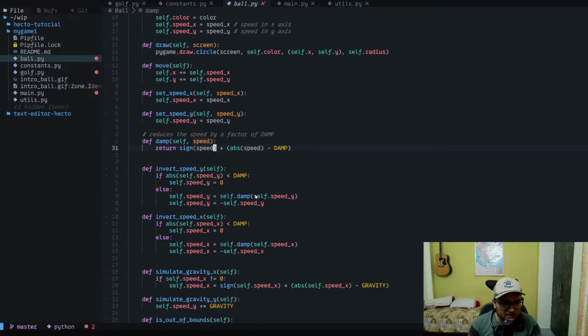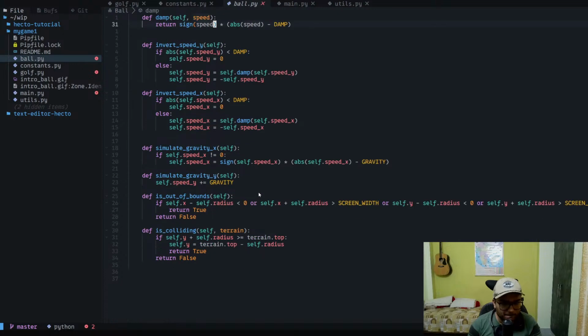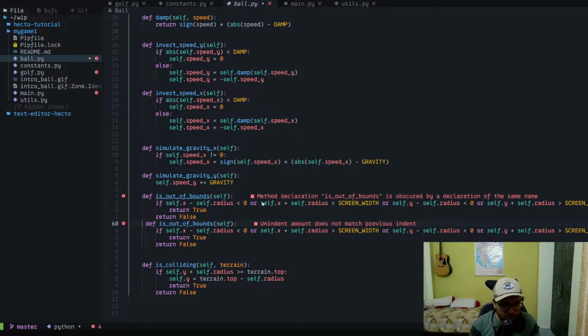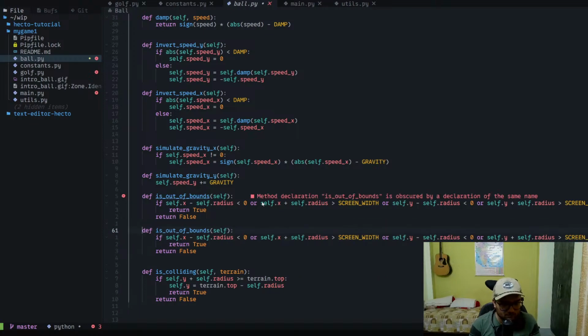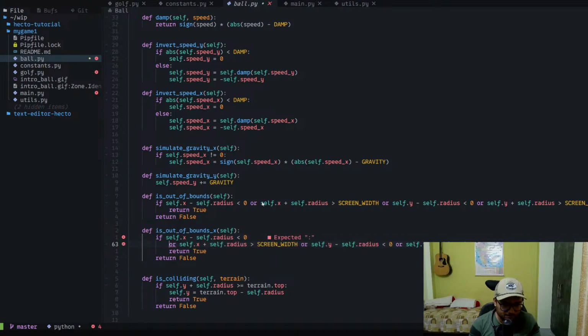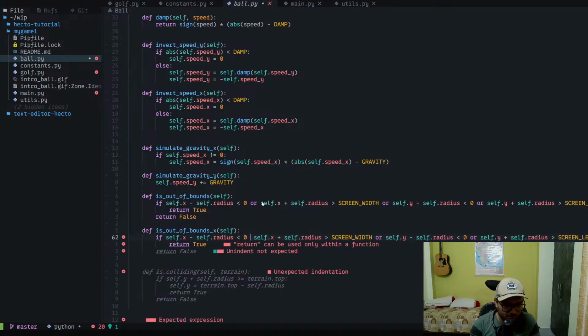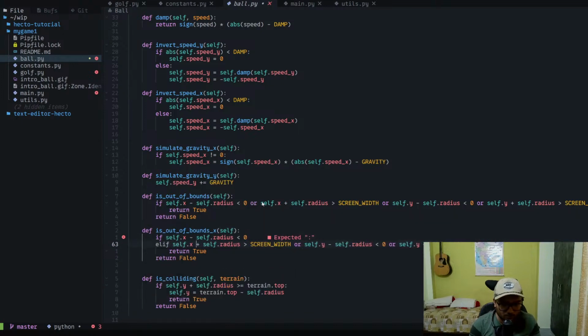Have I done something in is colliding? Yeah. Okay, let me do this. Let's call it is out of bounds x. So if self.x is, if it is on the left side, or if it is on the right side.